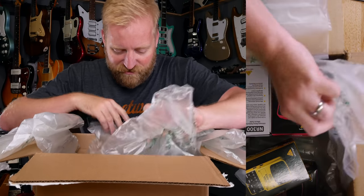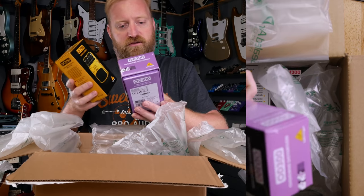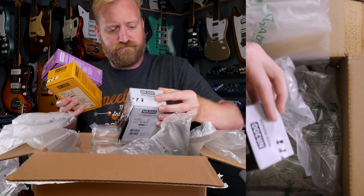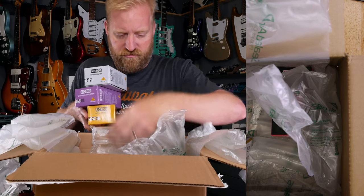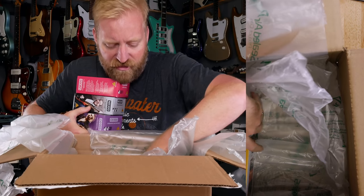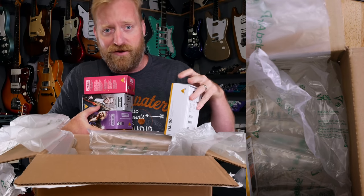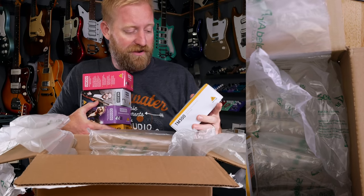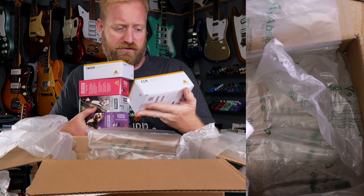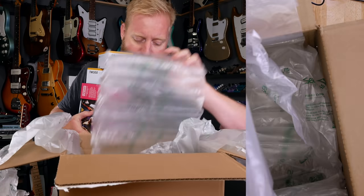All right, we've got some boxes in here. Ultra Chorus. Overdrive Distortion, OD-300. Noise Reducer. Ultra Metal. This is all the stuff that they had in stock. They're like, we're gonna send you everything we have. You know, stuff is stuck in shipping right now, so they didn't have everything. But Tube Amp Modeler, that's awesome. Compressor Limiter. Get this box out of here.